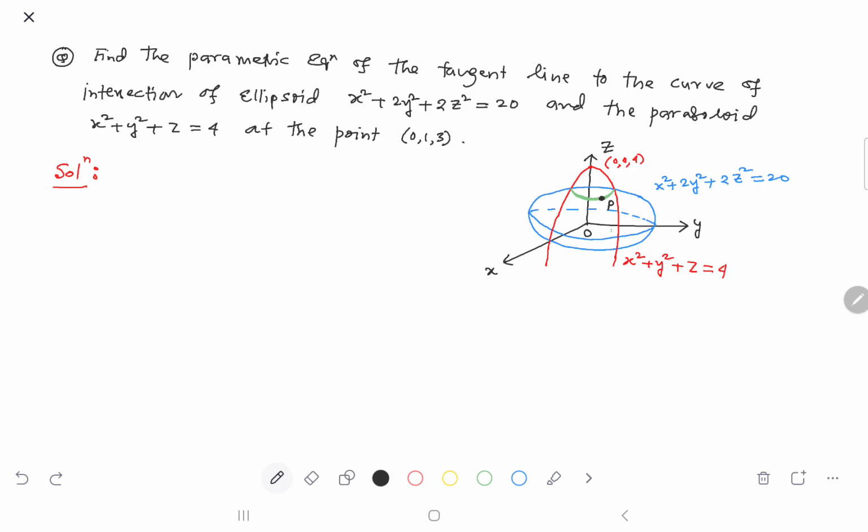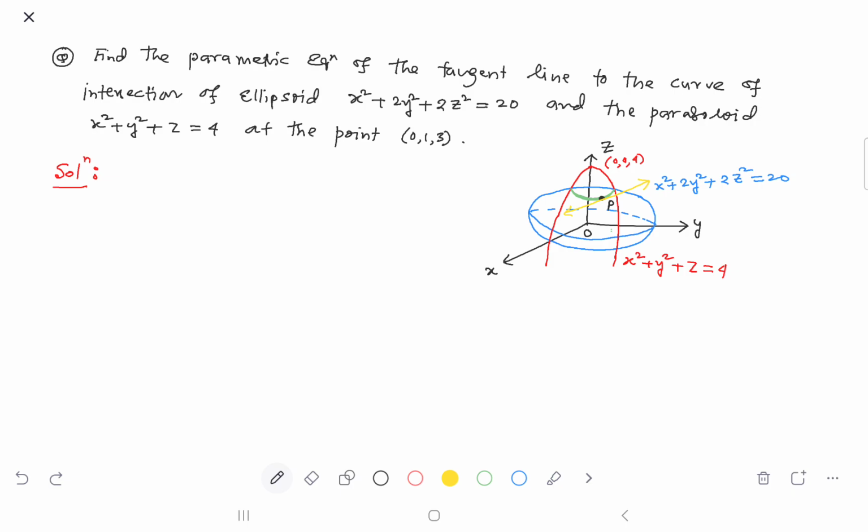Now we calculate the equation of the tangent line. Basically it is a line that touches this green circle, so it will have a form something like that. So we calculate the equation of this yellow line. To write down the equation of a straight line, we need a point and we need a vector parallel to the straight line. Right, Mayan?